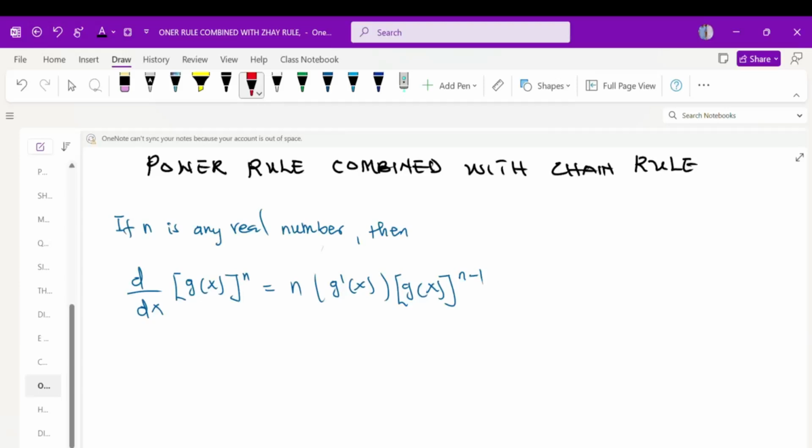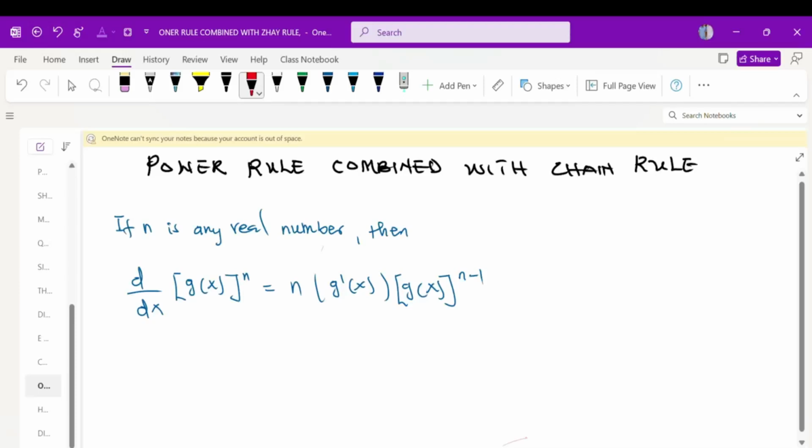So in this video, you're going to look at how the power rule and the chain rule work together when differentiating certain functions. Sometimes when we are asked to differentiate a function, we cannot just pick one rule and finish. So there are times you have to use multiple rules, either 2 or 3 rules, in order to get the derivative. Okay. So we focus on the problems where the power rule and the chain rule combine.